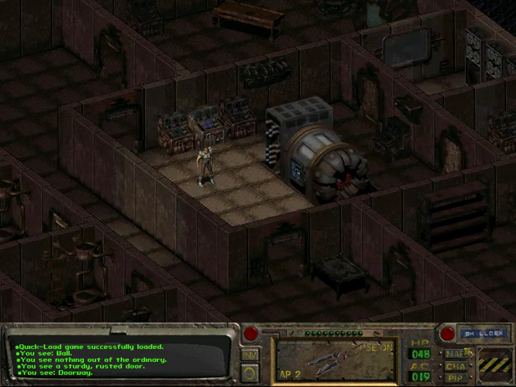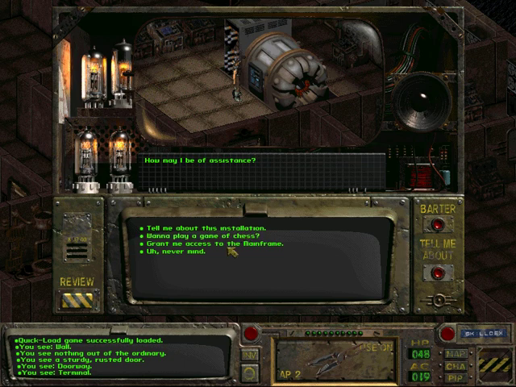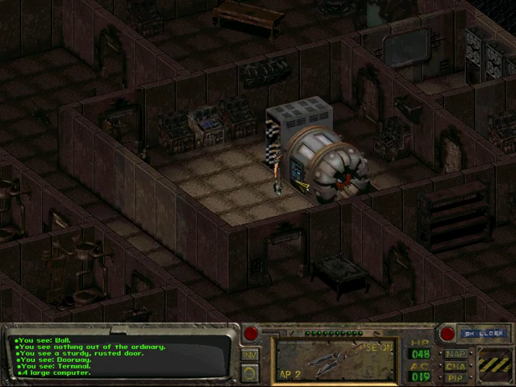So now that I have 10 int, let's see if there's a different dialogue option with Mr. Robot here.